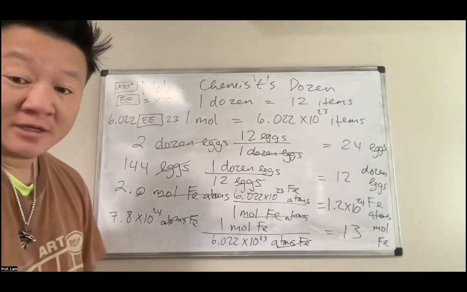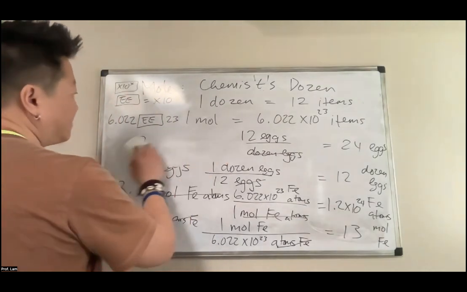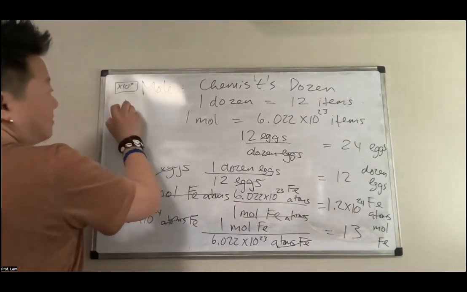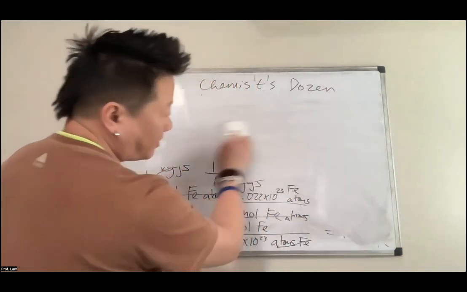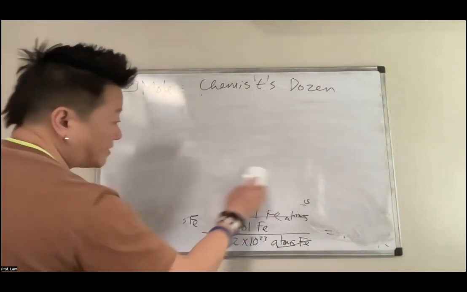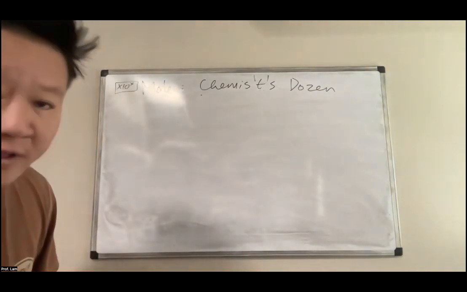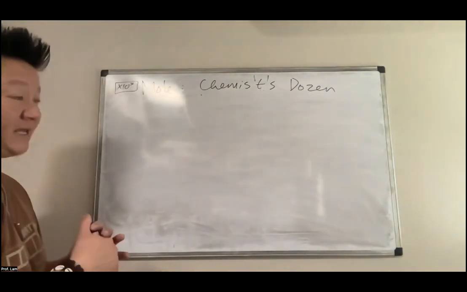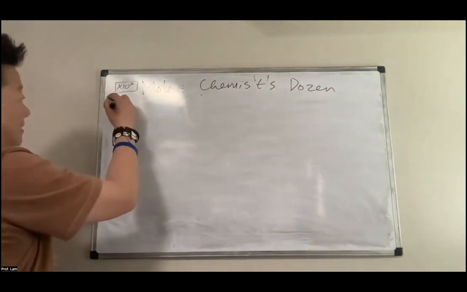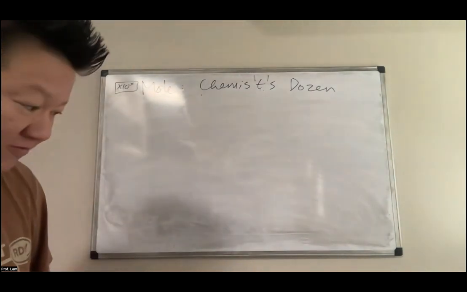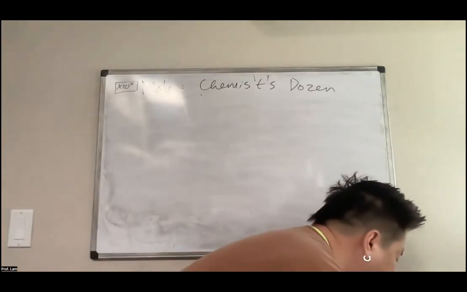All right, so let's do a few more examples, and we're going to use different units so you can get really well versed with that. But you yourself want to do a lot of these problems. In this class, we're going to be doing that a lot, converting between moles and atoms or moles and molecules. It's one of the conversion factors that you're going to be using a lot in this class.